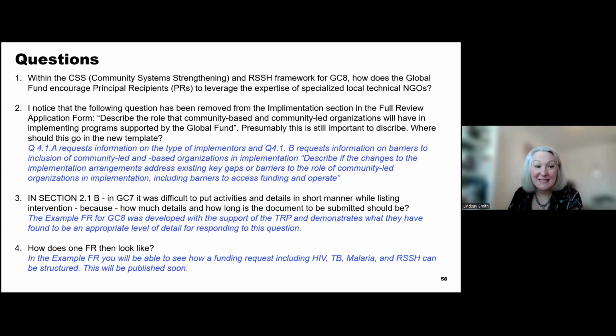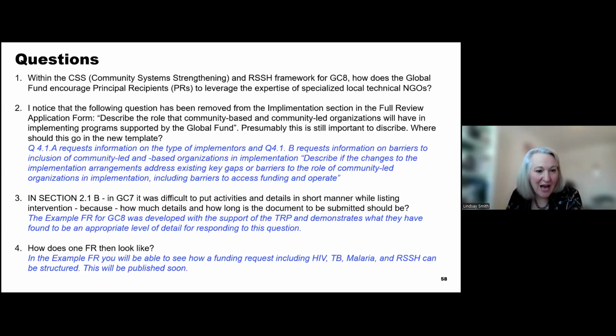So the response is the example funding request for GC8, which will be published on the Global Fund website in the next few weeks, was developed with the support of the technical review panel and demonstrates what the technical review panel has found to be an appropriate level of detail in order to respond to the question. So once that is published, you'll be able to look at that example funding request to understand how much detail and how long the response should be to that type of question.